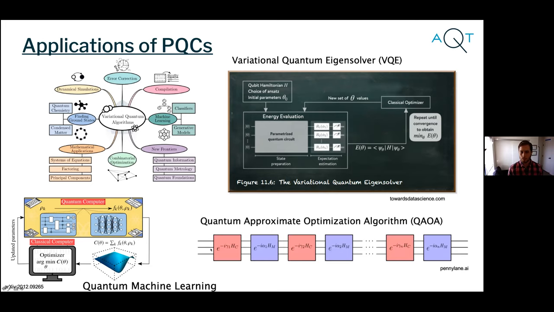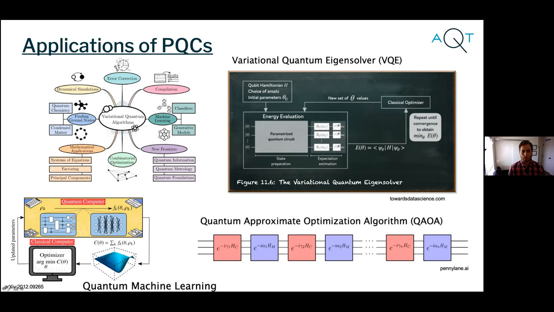A final example I'll give is something known as the quantum approximate optimization algorithm, or QAOA. And this is often used for combinatorial optimization problems like MaxCut or the traveling salesman problem. And the structure is a bit different, but the idea is still the same. I have layers of parametrized gates, and these gates are parameterized by a single number or a single parameter, gamma one, alpha one, gamma two, alpha two. And I repeat this process, and the deeper the circuit gets, the better it can approximate a problem.